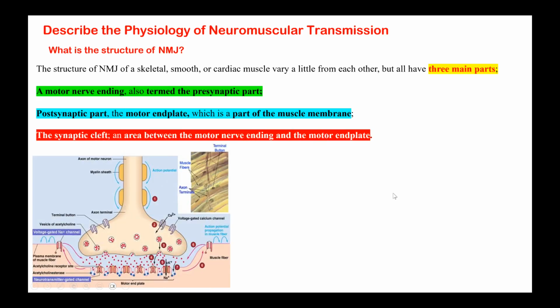See here, the stimulus comes from here, the axonal part. The axon has this myelin sheath covering and all that. So this part is mainly electrical, by exchange of sodium and potassium ions between the exterior and interior.